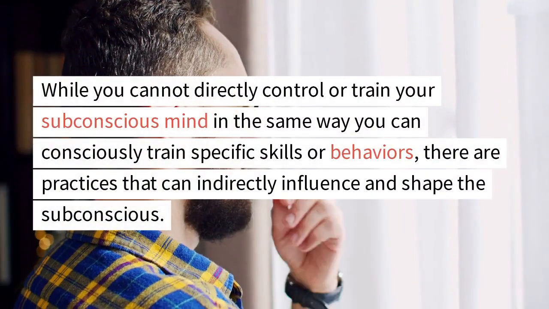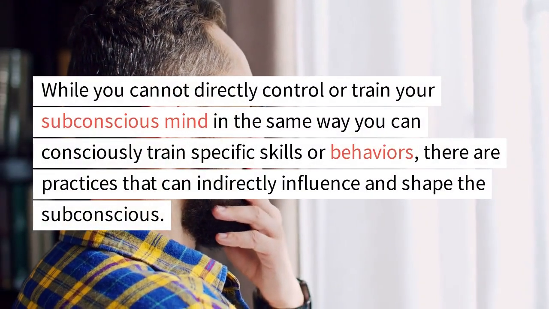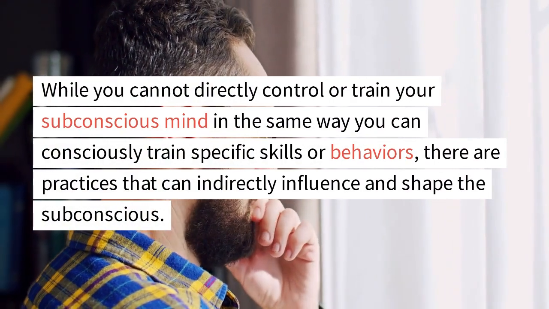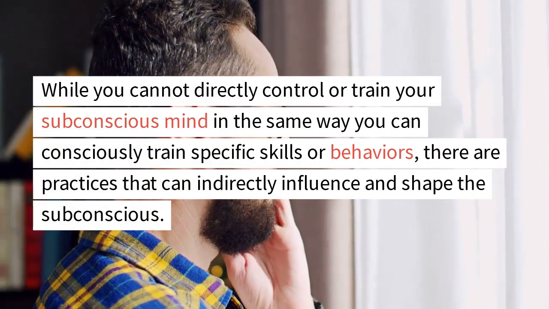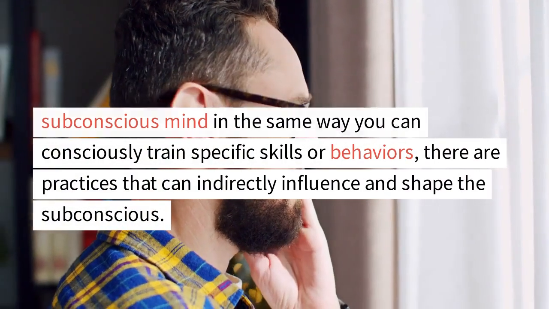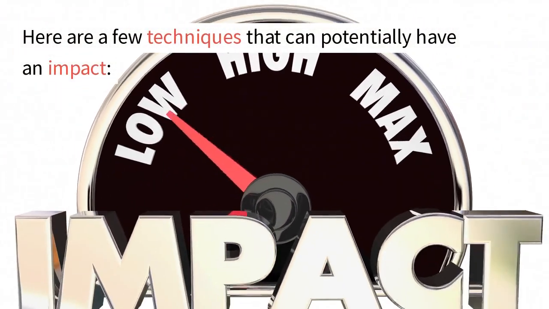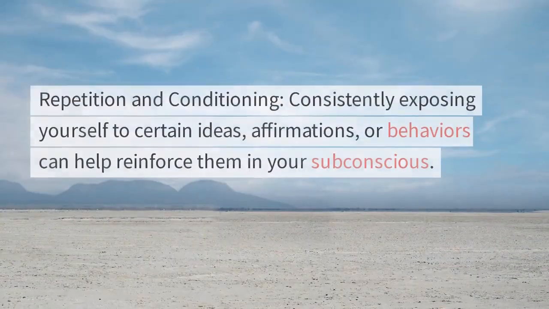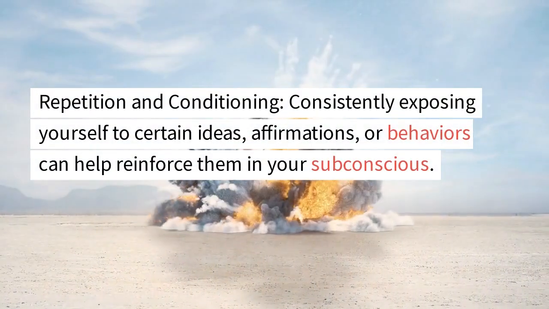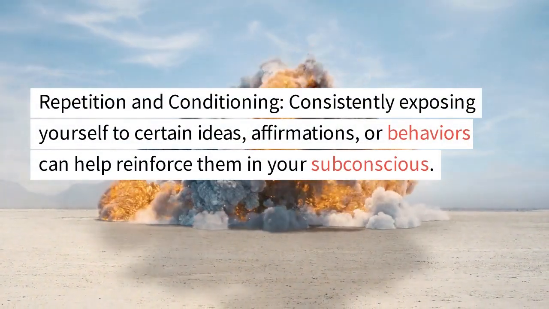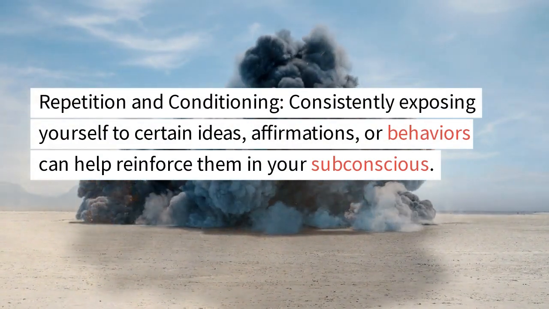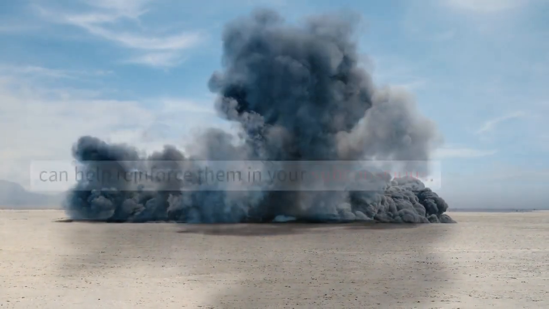While you cannot directly control or train your subconscious mind in the same way you can consciously train specific skills or behaviors, there are practices that can indirectly influence and shape the subconscious. Here are a few techniques that can potentially have an impact. Repetition and conditioning. Consistently exposing yourself to certain ideas, affirmations, or behaviors can help reinforce them in your subconscious.